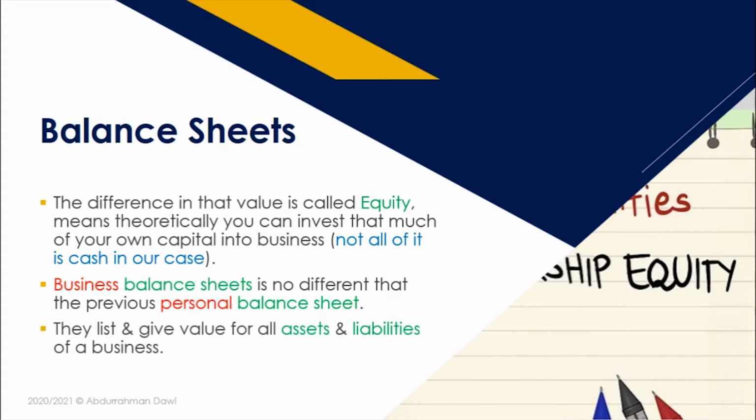The point of the balance sheet in general, guys, whether personal or business, is to give you an idea about two types of values. You need to understand what you have as assets and how many liabilities you have in a business. We will discuss and interpret the meaning of the asset and the liability.